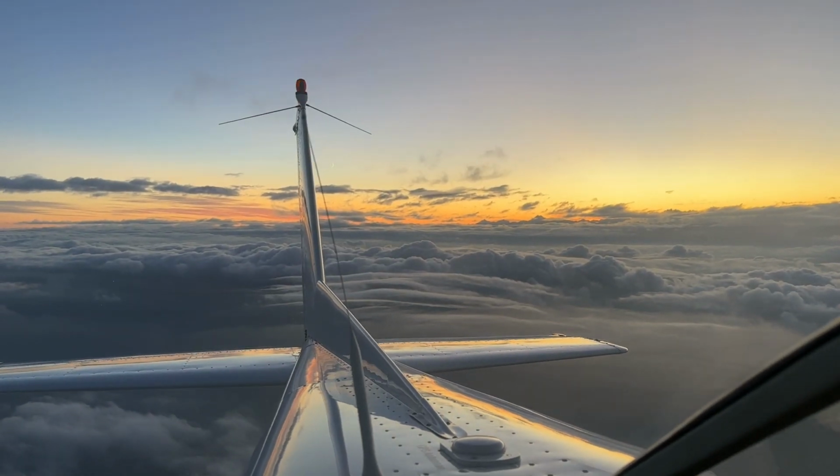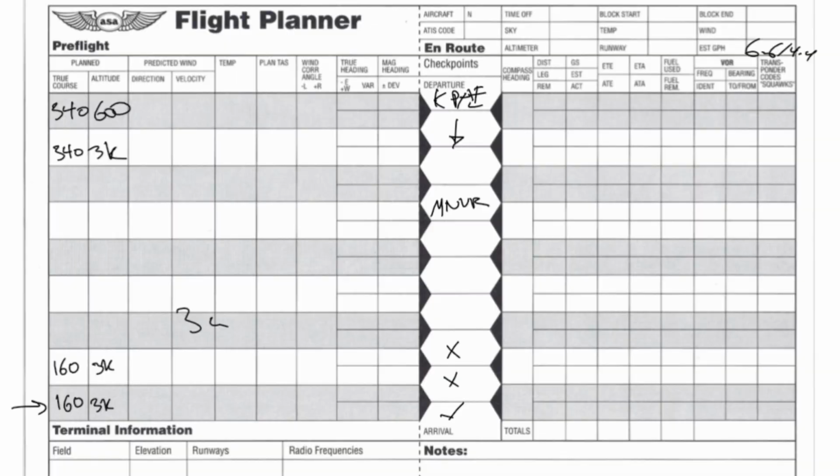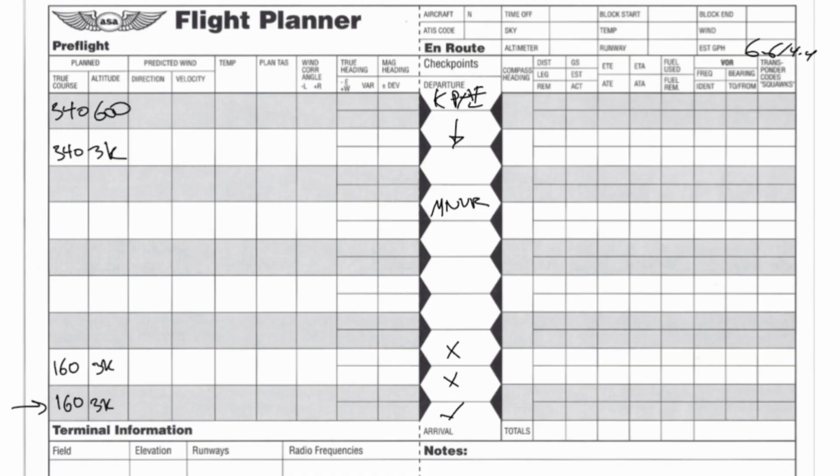Coming home, I like to work backwards, starting with the descent. We'll need to determine the altitude change, the time, distance, and fuel burn. Like before, we take the difference between our starting altitude and our ending altitude and divide it by a rate. In this case, 500 feet per minute is nice and comfortable and makes for some easy math. This gives us a time in minutes. Note it and convert to hours by dividing by 60.